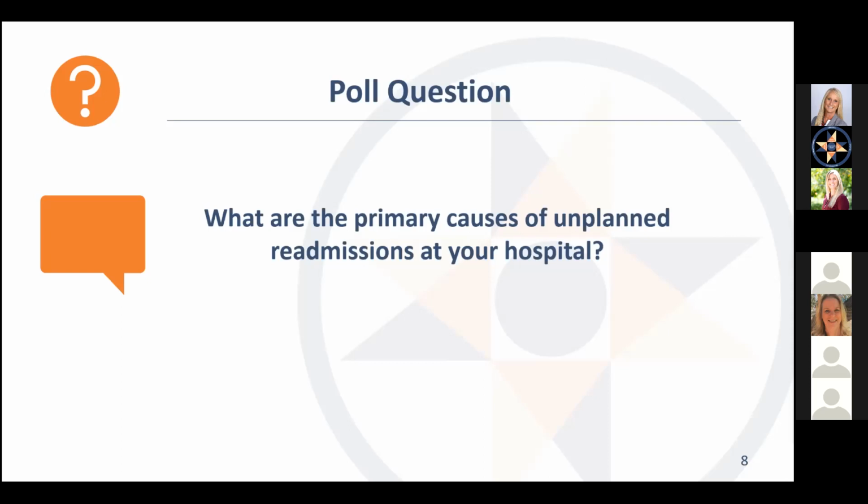Okay, well, we see a very clear majority here that note insufficient support or resources for patients at home. I don't think that comes as a surprise necessarily, but it is pretty distinct as far as being the most significant response here. We saw 14% each on inadequate or poor communication between providers, as well as patient risk factors. And then coming in last is low patient health literacy and a lack of patient engagement. So that's helpful. We will talk about all of these, but it is helpful for us to know that the resources at home and support seems to be the biggest issue facing your facilities at this time. So next slide.